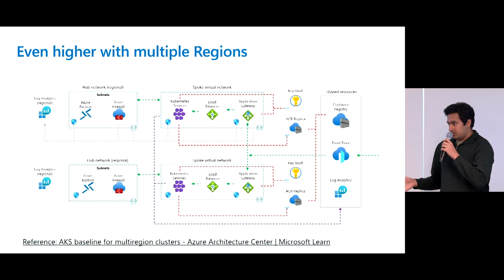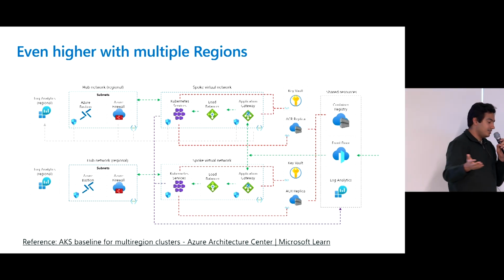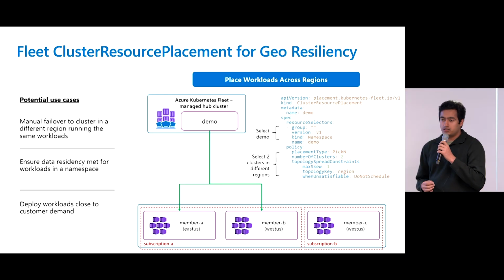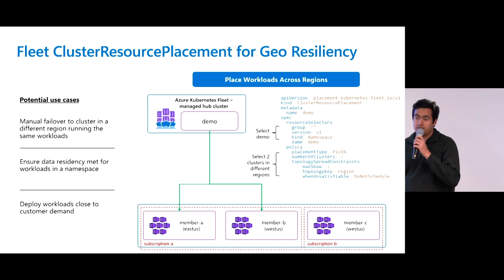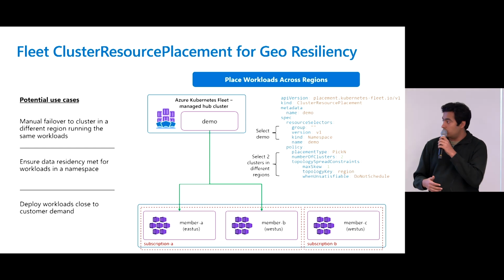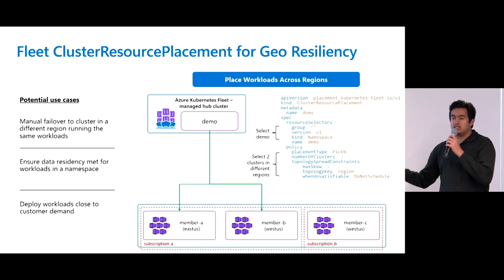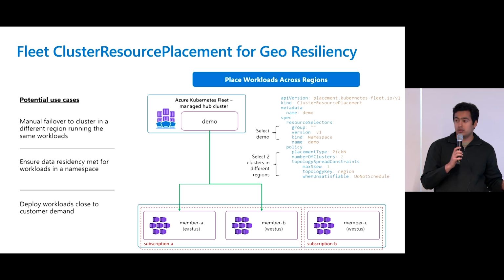But if you're not that kind of person, if you value sleep and you don't want to focus on all of this at once, we do offer a solution which is more managed called AKS Fleet Manager. And within Fleet Manager, you can use features like cluster resource placement, which allows you to spread your deployments across multiple clusters, allowing you to be resilient to any kind of issues in a specific region. You can manually or automatically fail over between clusters, depending on how you configure your application. If you have any questions on this, feel free to come stop me later today or even at the booth at KubeCon.